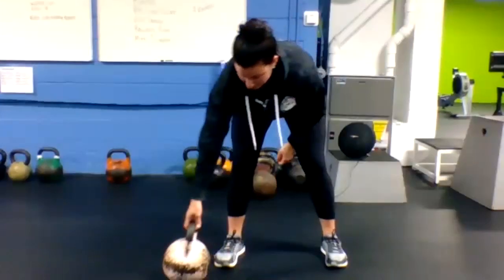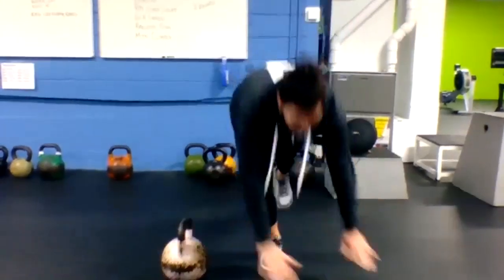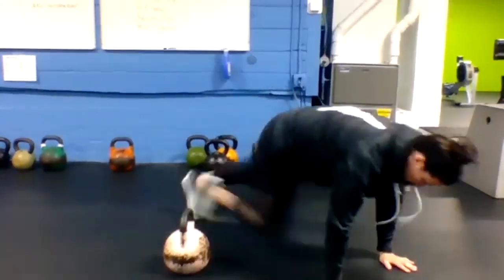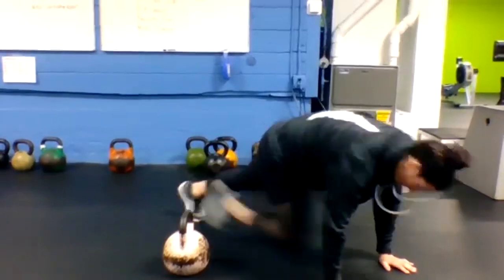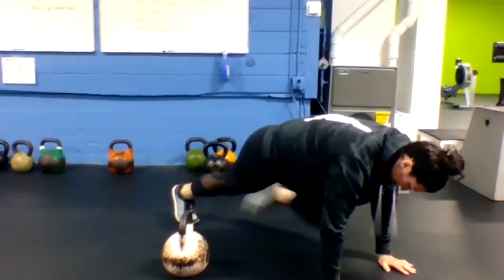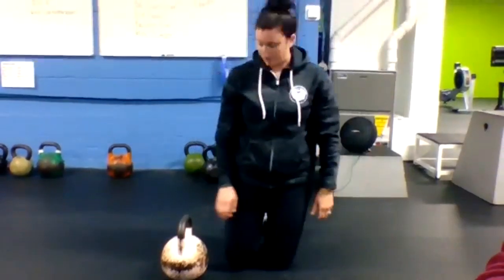But it's supposed to be fast, so moving quick there, and then 10 seconds rest, and we're gonna go mountain climber. So you're gonna get into a high plank position, and then you're gonna bring opposite or same knee to same elbow, back and forth, nice and quick. If you need to slow this down, you can just take it slow, bringing your knee to your elbow. Or you can just hold a plank, whatever works. So 50 seconds there, rest 10 seconds.